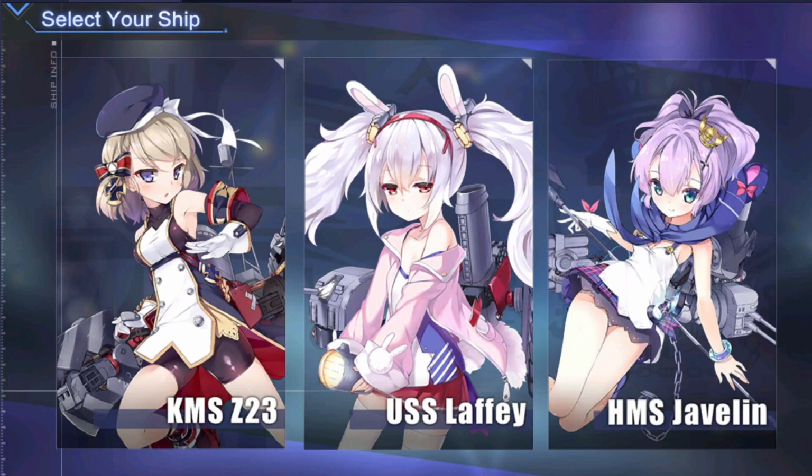So here, the game's prompting you to select a starter ship. You have three ships to choose from. We have KMS Z-23, a destroyer representing the Ironblood faction in the game. Ironblood is based loosely on the Kriegsmarine, or German Navy, of World War II. As a ship, Z-23 is very damage focused with a lot of focused forward firepower. Character-wise, she's a very serious, kind of teacher's pet type of girl. Alright, if you like that, go for her.